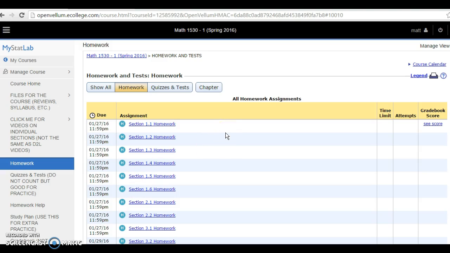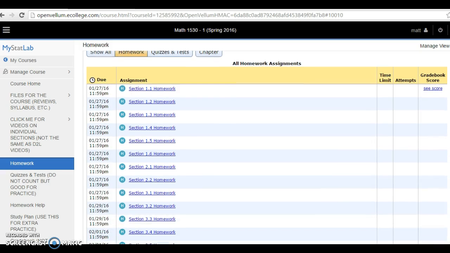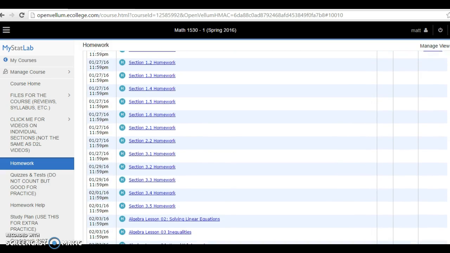Oh, I know what I was going to say. Homework is always due the class day that I see you next at midnight. Now, that doesn't apply to the first few sections because some of you need to get registered for MathLab and things like that. But after we get going, that will take effect. So, if we cover a topic, it will be due the next class period at midnight.